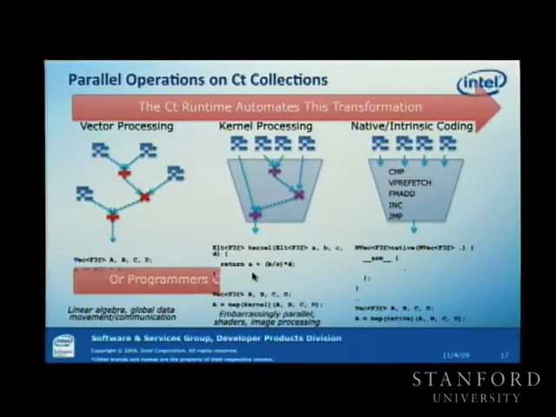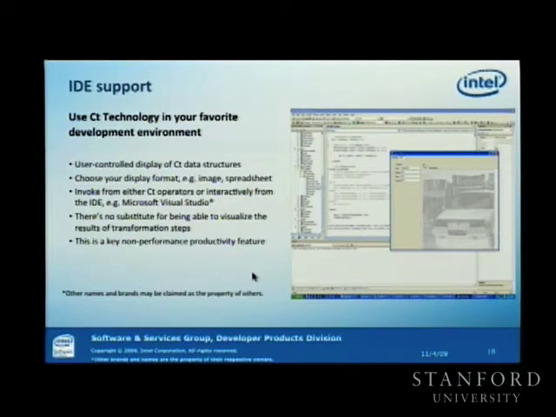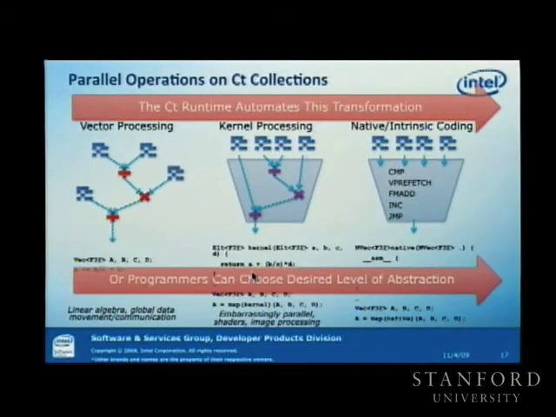Question. Can you cover exception handling? No, but I'll say something about it. The model is that we'll rethrow exceptions at the C++ context outside of CT code. Within CT code, there's no way to throw an exception. Exceptions may get thrown because of some system exception or a floating point issue or whatever comes up, and we'll catch them and then rethrow them at the C++ context. So you can wrap your CT code in a try-catch, for example. In native code, you can throw an exception, and the runtime mechanism intercepts them and then rethrows them at the outer layer, in the order that they would have occurred sequentially. But we don't get any more sophisticated than that. We just strive to be consistent with what you'd get in a C++ program.